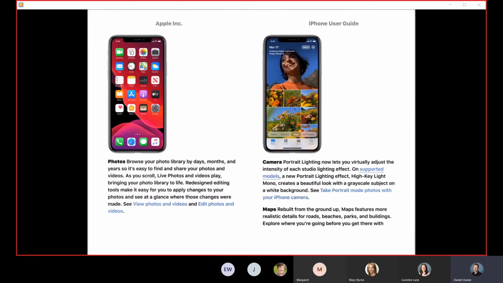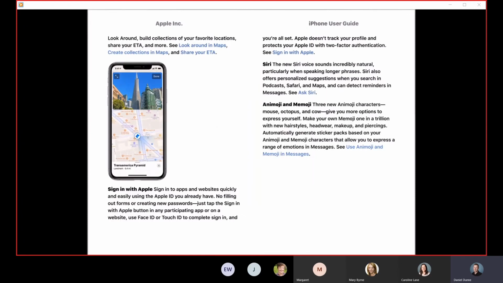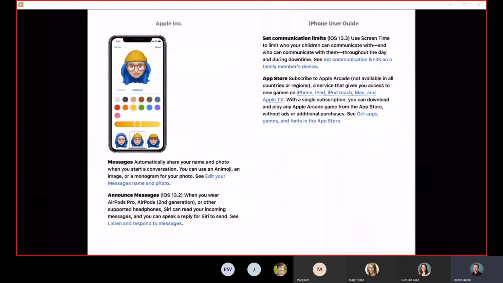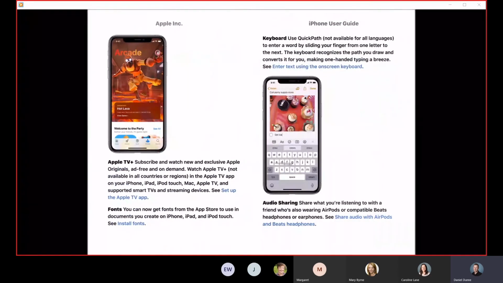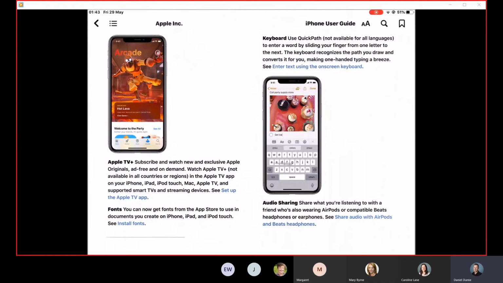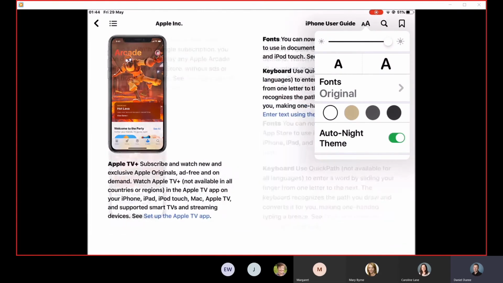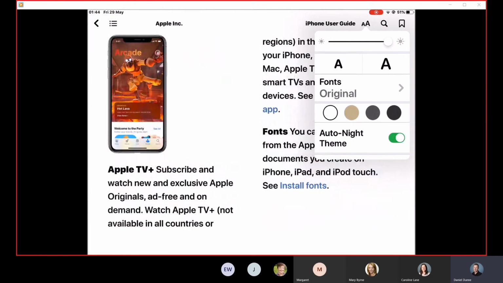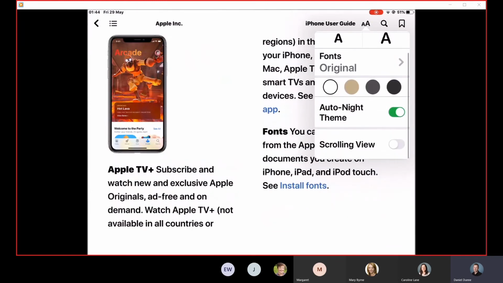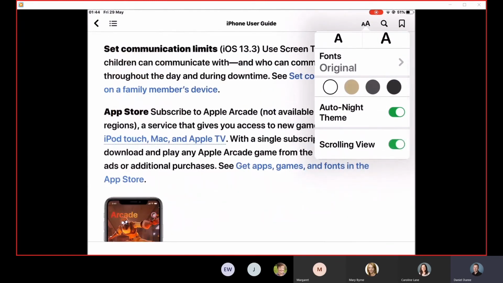Get our ebook, bring us through all the new features that are in the latest iPhone version that's out there. We can tap on the text size here, make the text on the page bigger. We can change it to one-page view.